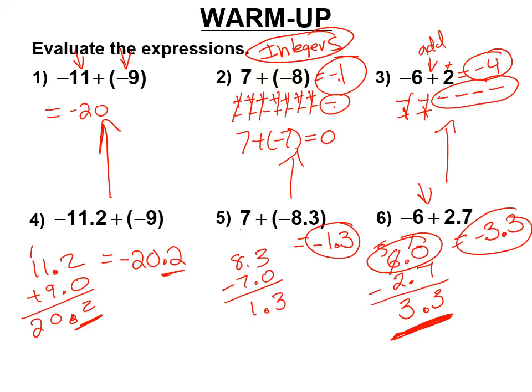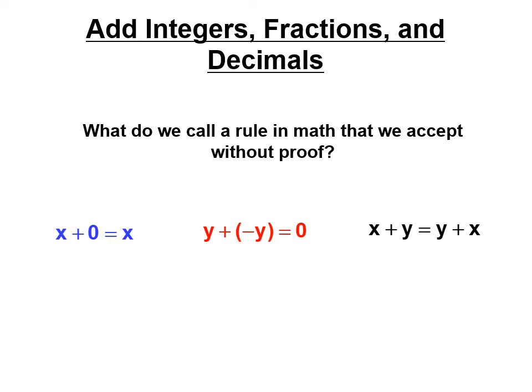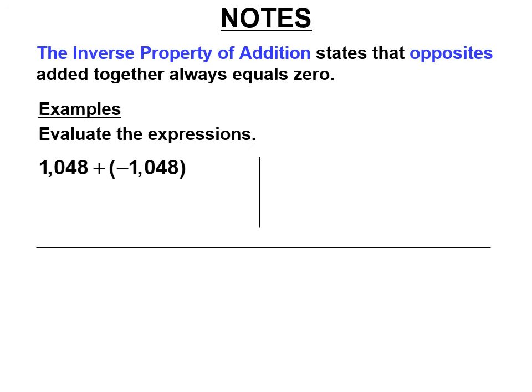So we're going to review all that today just to make sure everyone's good with this. We're also going to make sure you understand that there are rules in math. When a rule always works in math, we give it the name property. These are 3 properties that you will learn by the end of this lesson. The first one is the inverse property of addition. It says that when you add opposites, they always add up to 0.